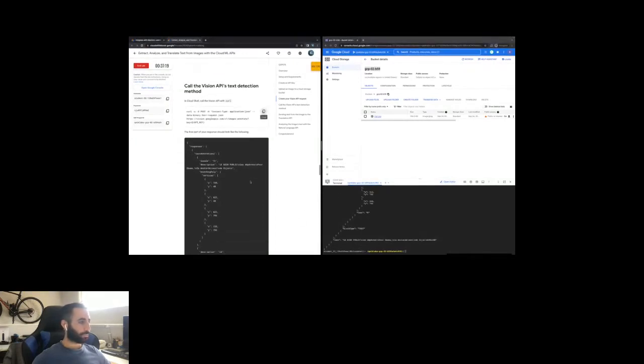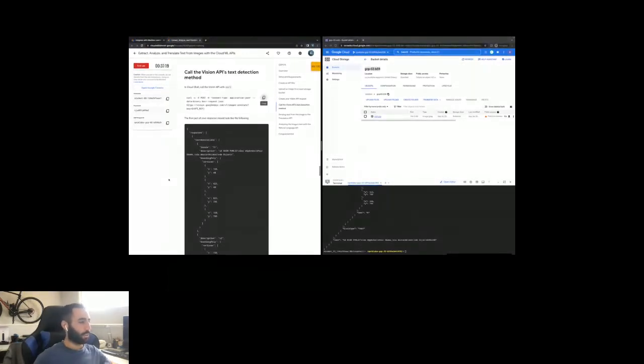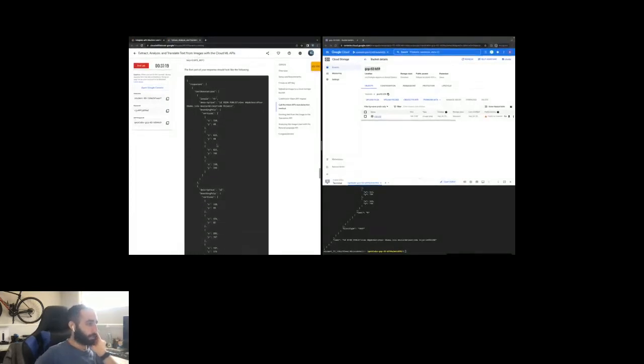Let's look at a piece of it. The first part of your response should look like the following. It gives you back the x and y coordinates of this piece here, where there is a new line.